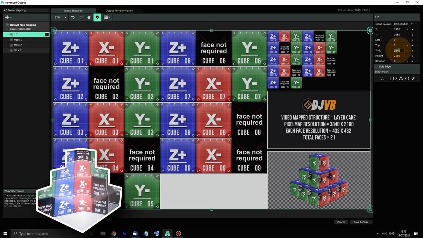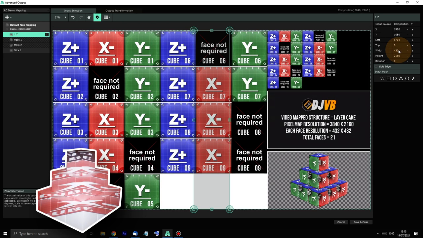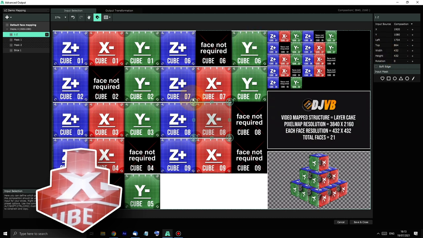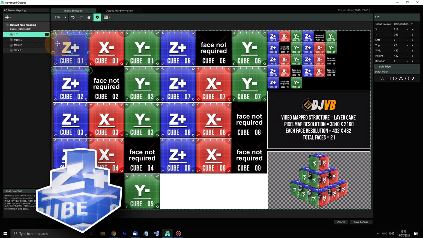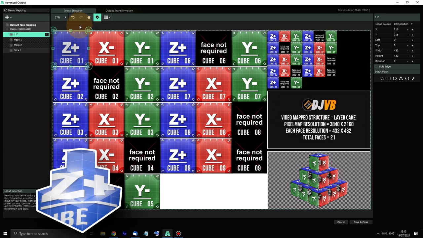Width and height, let's change that to 432, enter, 432, enter, and there you can see it is there. And we want to take it from the very top left, and up here, that's the snapping, it's turned on, so we could just drag this and it will snap. There we go, we've snapped it. Now we've got 1z input mapped, so let's go to the output.